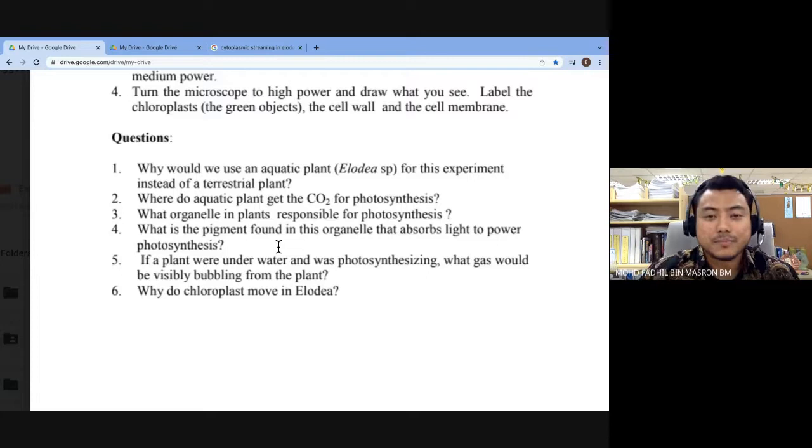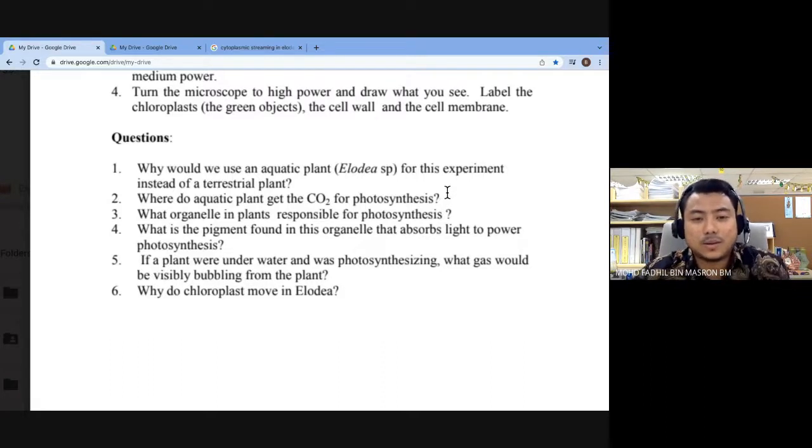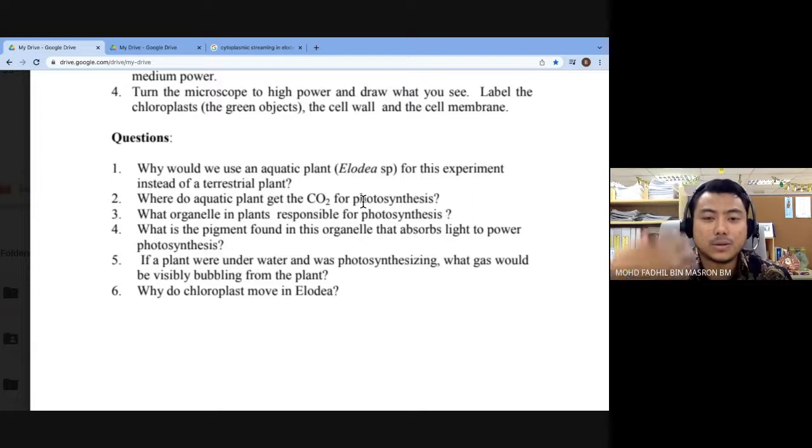Okay. So, where do aquatic plants get CO2 for photosynthesis? For photosynthesis, the CO2 dissolves in the water. Okay, actually you can fix the answer into a much nicer proper sentence lah. I'm just giving you the discussion sentence. Mana ayat bincang sembang macam tu saja.